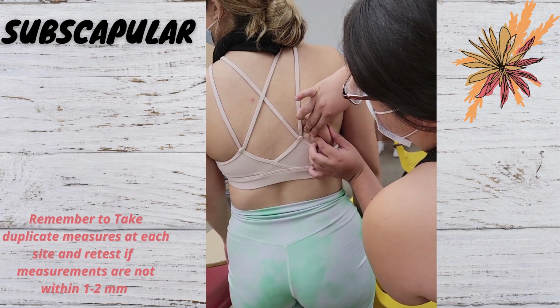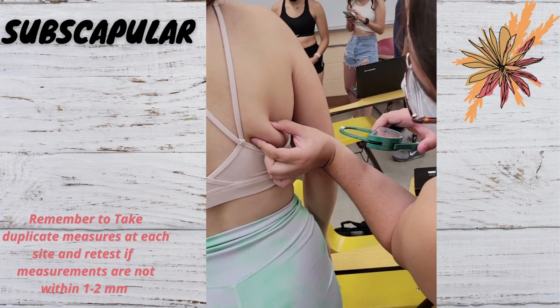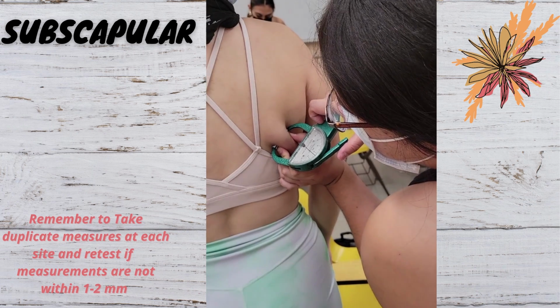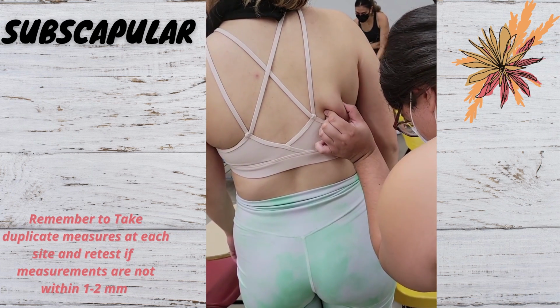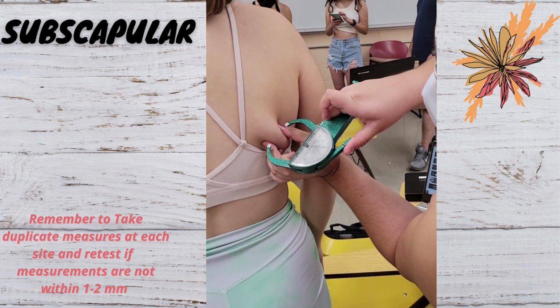When taking the right subscapular measurement, you're going to pinch a diagonal fold 1 to 2 centimeters below the shoulder blade, or the inferior angle of the scapula. Use the skinfold caliper and pinch the diagonal fold, hold for 1 to 2 seconds, and then record your measurement.